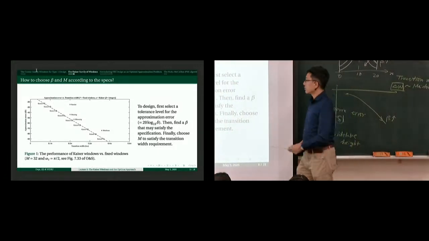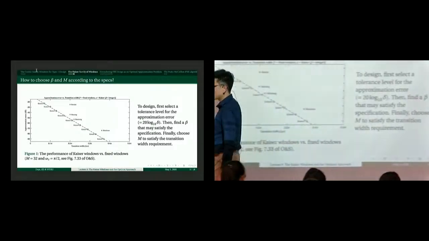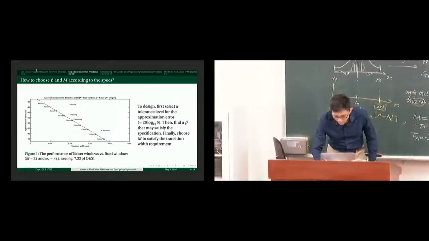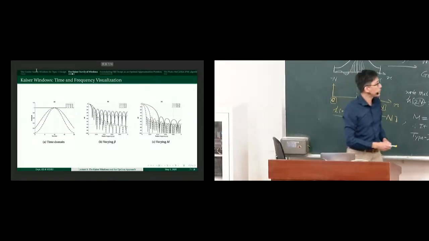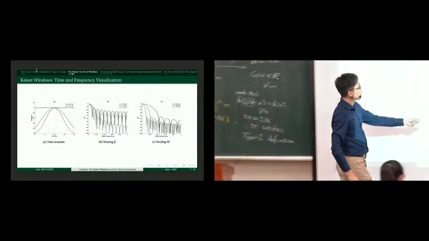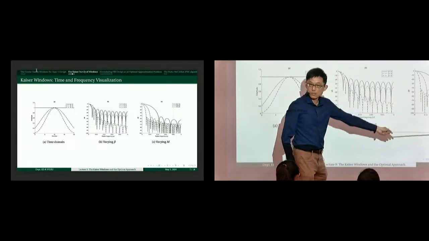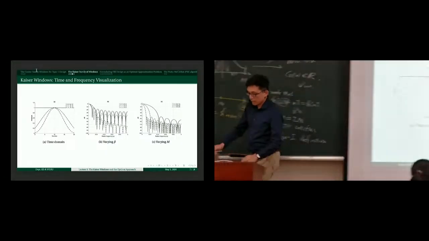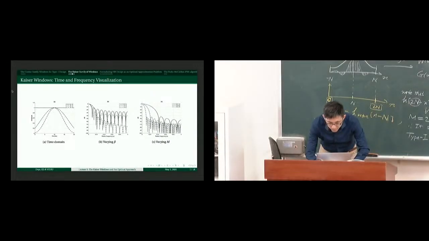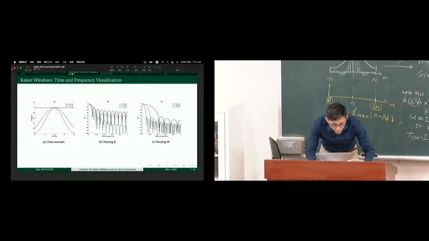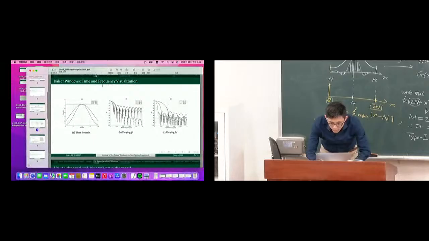Okay? So we might need to go back one slide. This might not be exactly clear, but if we go back one slide, I remember here we have the case of same beta, but different M. Okay? Same beta, different M. Let me also enlarge this plot.